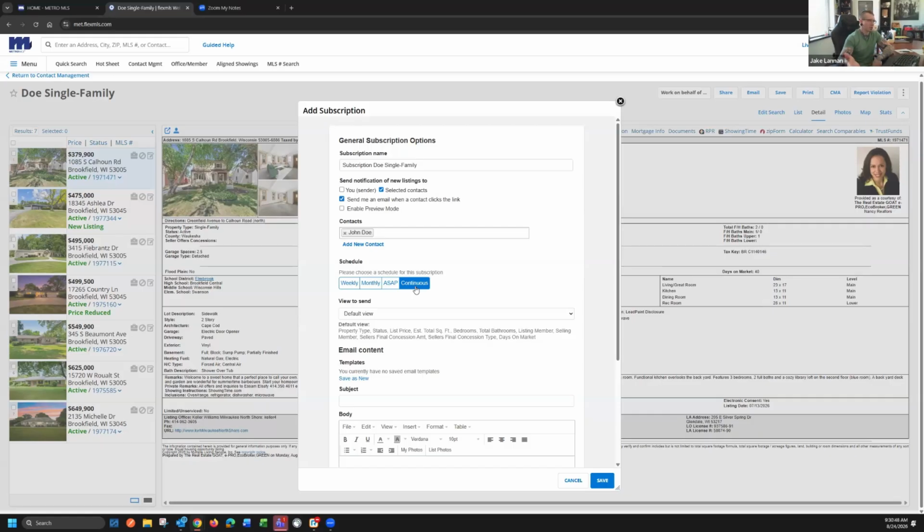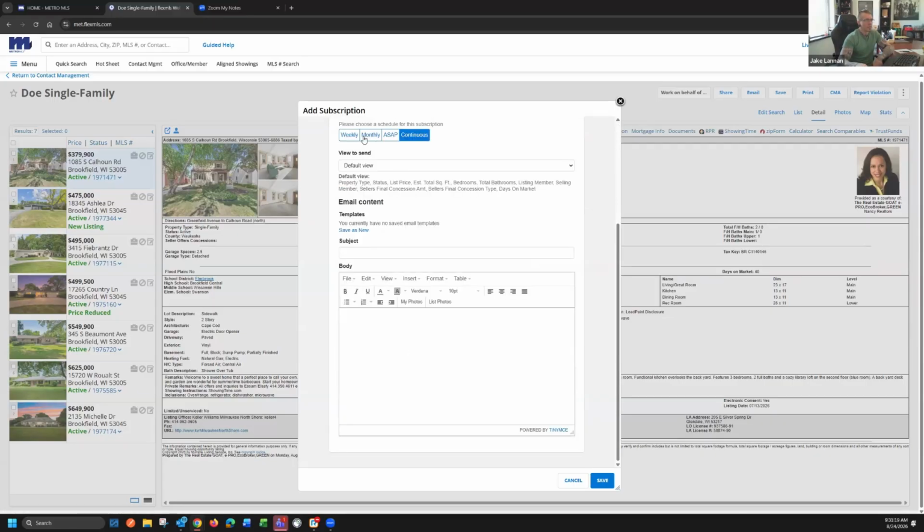So if you've got a client with a search that's somewhat vague but somewhat detailed, and you think ASAP might bombard them with emails, continuous might be a good alternative. It's morning, afternoon, evening, and overnight, the 4 general times. They're within a couple hours of each other, so there's not a dead set, like this is going out at 6, this is going out at 7. Just generally speaking, morning, afternoon, evening, and overnight is when those emails go out.